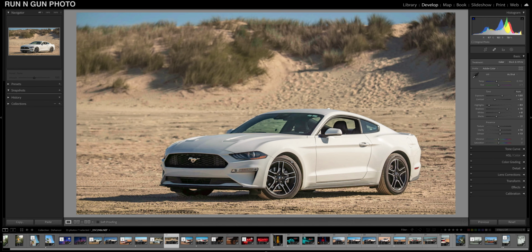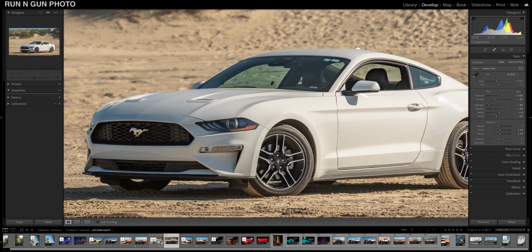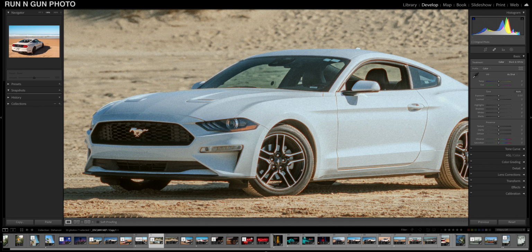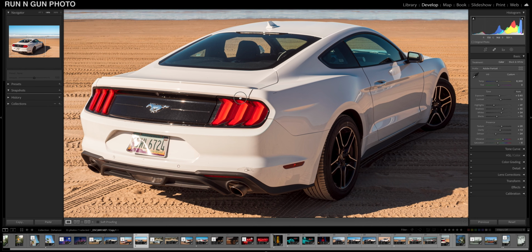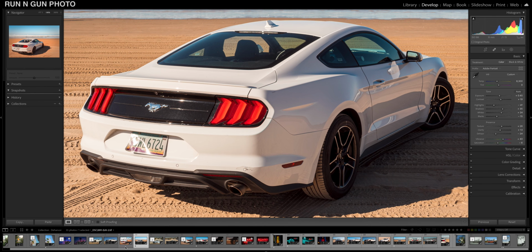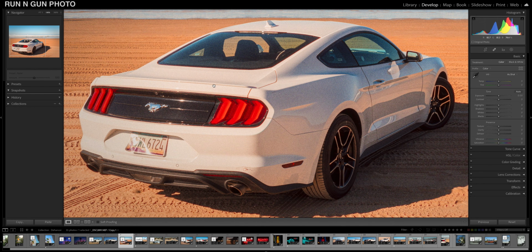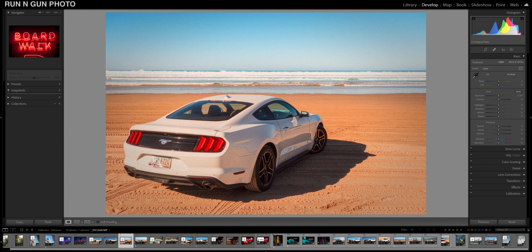Here's another very clean looking digital image. We'll zoom in here and take a look at this Mustang. And here is our dehanced image. Looks really cool. I have a bunch more of these. I had so much fun playing with this application. If you have any interest in film at all, this is a great way to save an absolute ton of money instead of shooting film and creating some really unique looks. Again, here's a before and here is the after. You can see that really cool halation effect between the white and the black, the high contrast areas of the scene. It just turned out really cool.